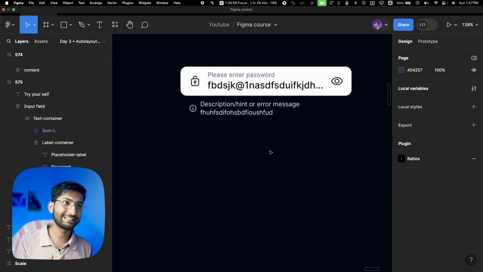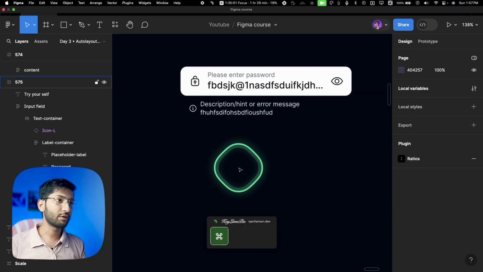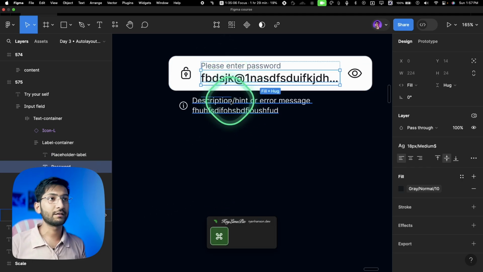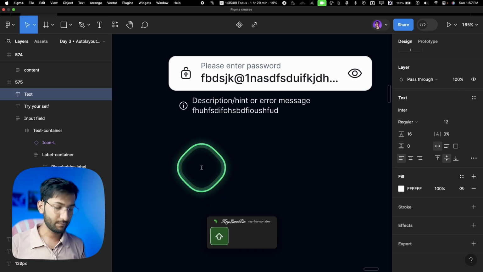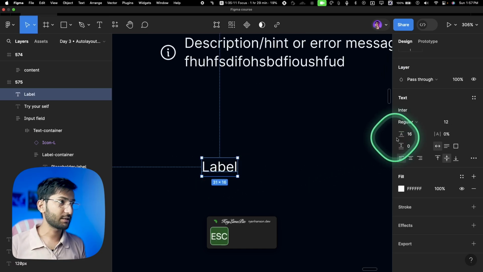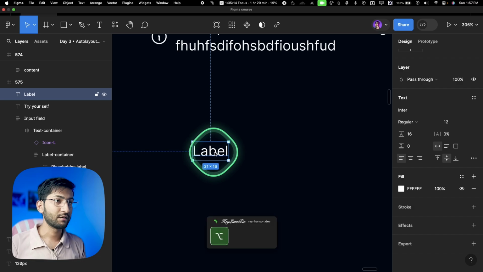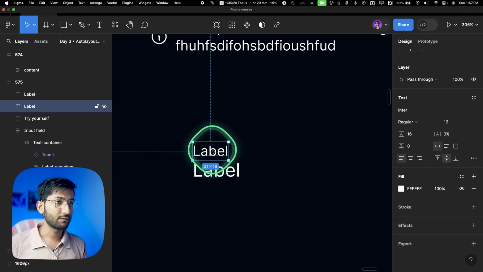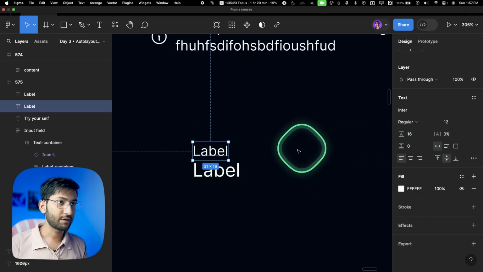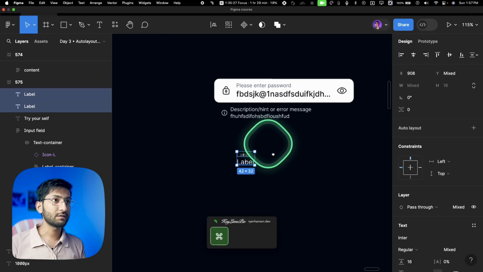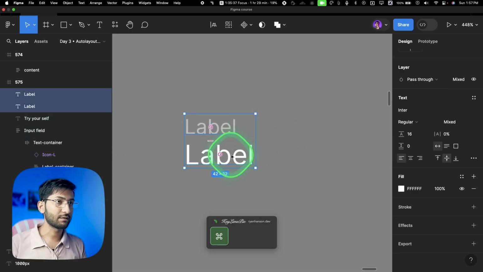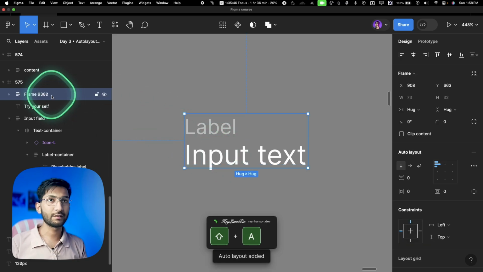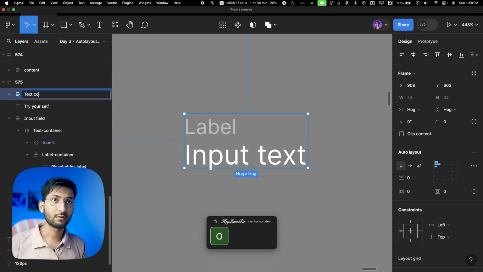I hope you successfully designed this input field, but if for some reason you couldn't, let's design this together. I will start by drawing the label, then the input text, then the info. Simply press T, then type label. Then press Escape. The font size will be 12 pixels. Let's copy this, change the font size to 16, and change the fill to 50% by pressing 5 to set the opacity. Let's change the frame color because I will change the text color. Let's type placeholder input text. Let's select both of them, press Shift A, then double click and type text container.